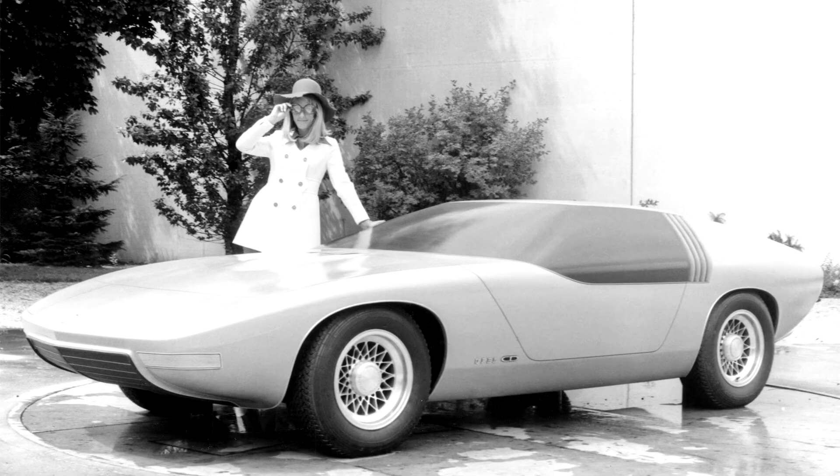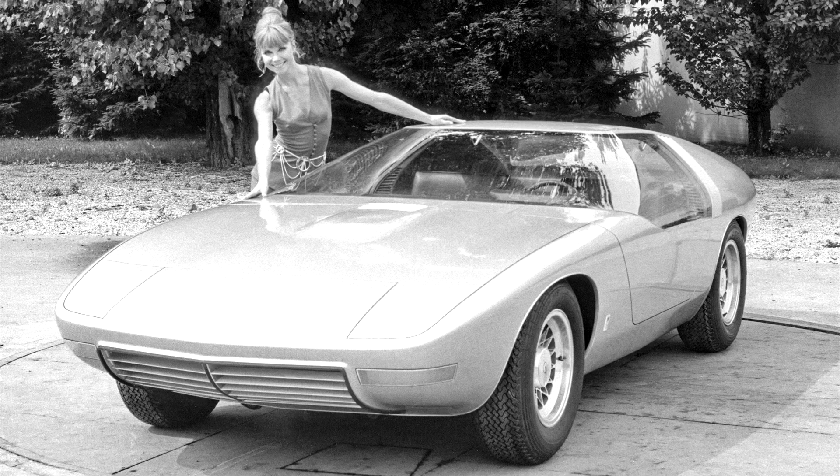Moreover, insiders at Auto Motor & Sport had just started writing notes about the new Mercedes-Benz C111 supercar, which was supposed to debut at the 1969 Frankfurt Motor Show. The head of the design department, George Galleon, believed that such a challenge was quite within Opel's strength, and therefore instructed designer Charles M. Jordan and his team to prepare an unpleasant surprise for their fellow countrymen. Since the deadlines were tight, there could be no talk of any production car — at first, it was so.